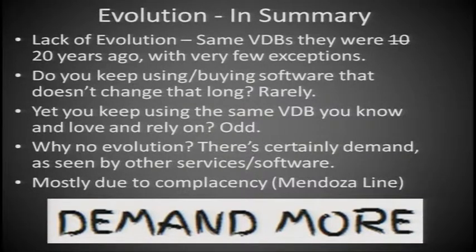So, do you keep buying or using the same software that never changes, never gets any new features? No. People want new features. They want bugs fixed. Yet you keep using the same VDB year after year. Why is that? Makes no sense to me. So, as I mentioned, complacency. What we need to do is snap all the VDBs out of it and say, wait a minute, we demand better.